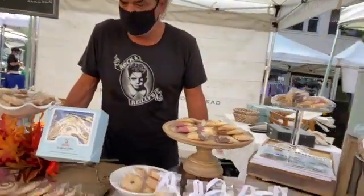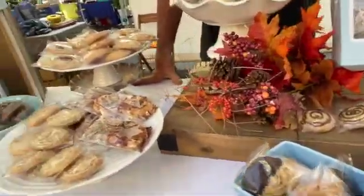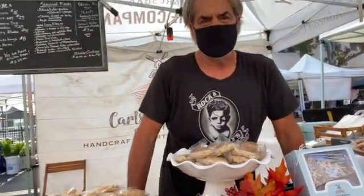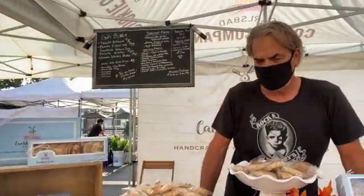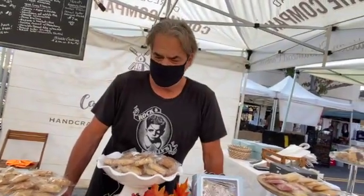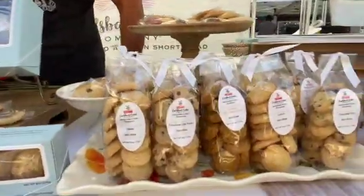Nice. We have a little bit of everything. So you have different kinds of box packages. Yeah. The idea of the company was to pay homage to Carlsbad, so we made a mold to make the cookies each look like the ranunculus flower from our Carlsbad flower fields, and then we source local ingredients anytime we can, and use them in the cookies. We do little mini bags for the people who need to just eat a couple cookies now and then.